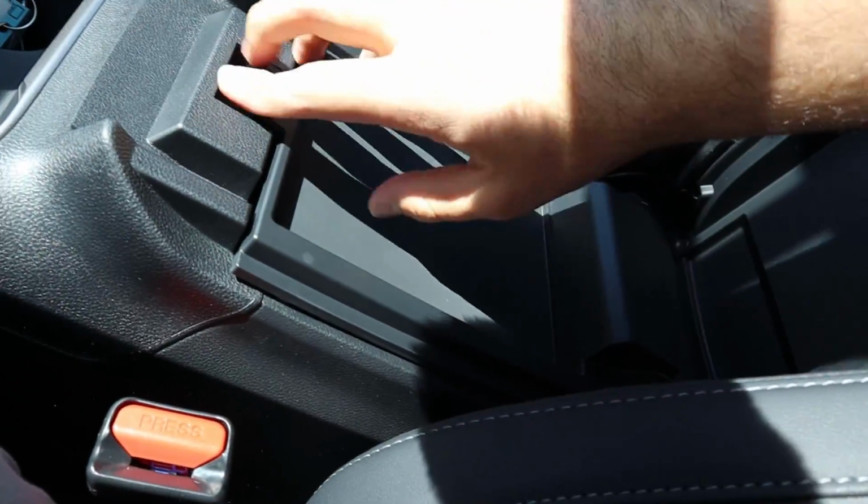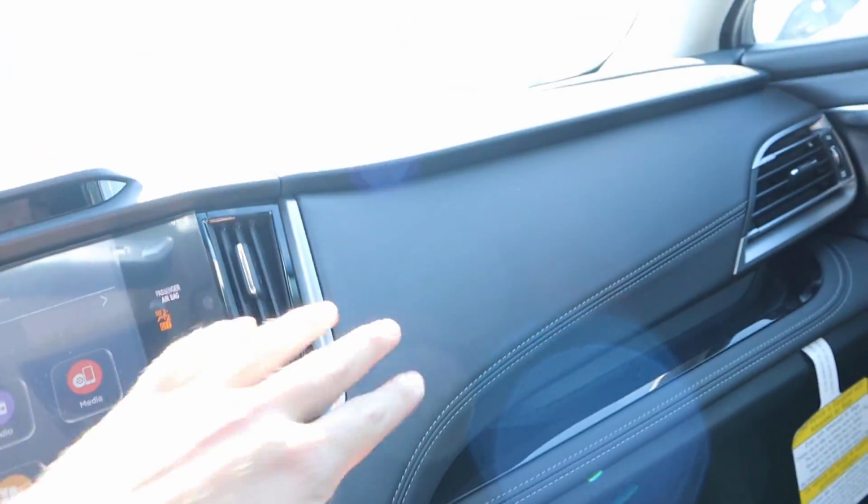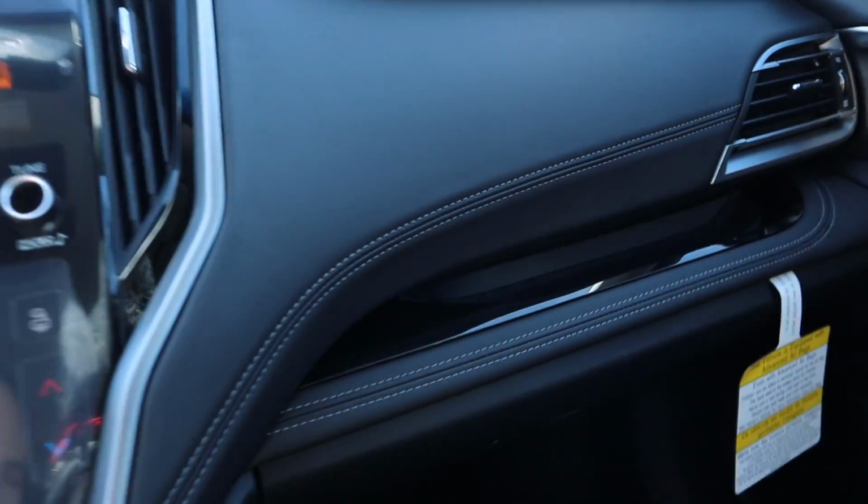You can open this up. You got storage on the top. A couple more charging stations in there. And then we can see that we've got this nice leather padding with the contrasted stitching.